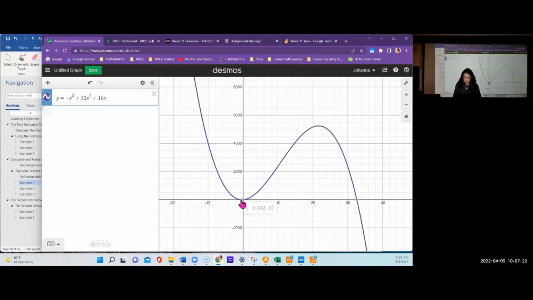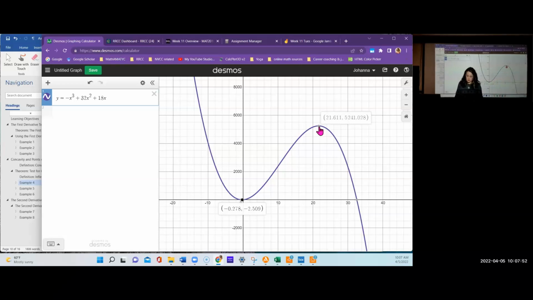So Desmos is very good about locating the minimum value, which is right here at that particular point. And then it's at -0.278, which is about what we found. And we've got the -2.509, which is what I found. And then up here, we've got the relative maximum, which was at about 21.611. And there's the Y value, 5,241.03, which matches what I found.